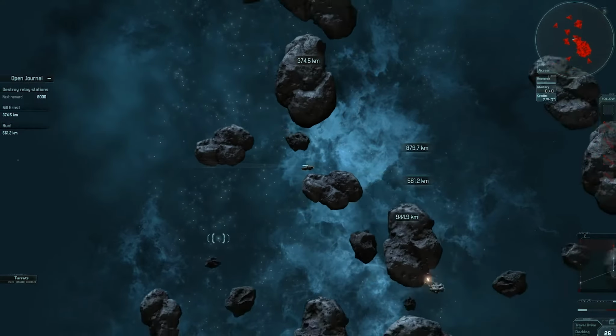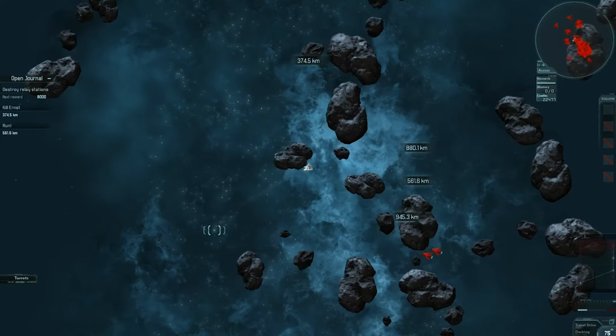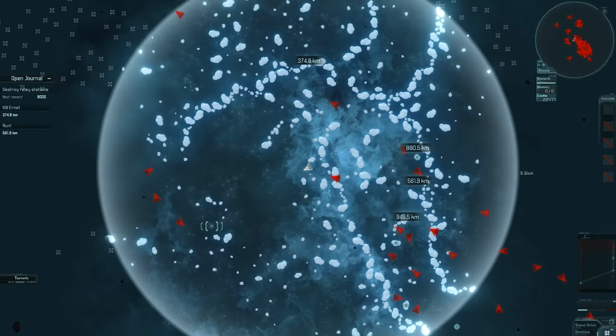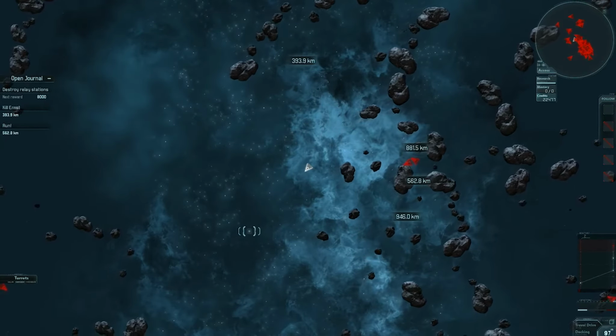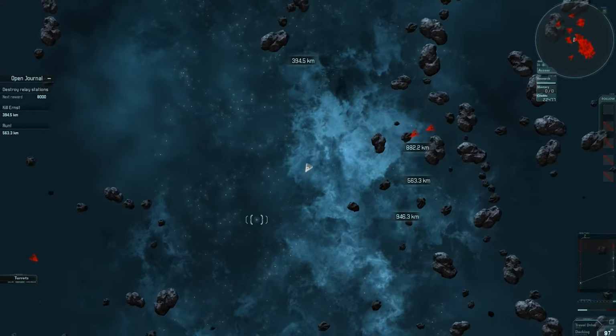Oh, something's shooting me. Oh, it's them over there, look. Oh, quick, let's get out of here. Go, go, go, go, go, go. Let's go down. Go down, down, down. If we can keep the asteroids between us and them, hopefully that's going to work.